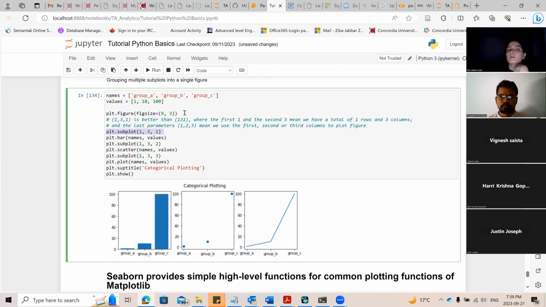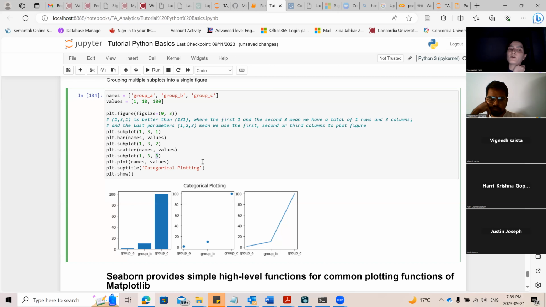First, you can define the size of your figure. You have to define your subplot position. This means that there is one row and 3 columns for my subplot. This specific plot is going to be in the first position, my scatter in the second, and my line plot in the third position.